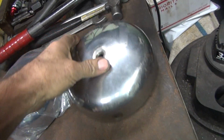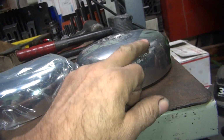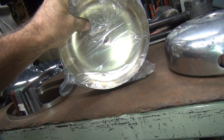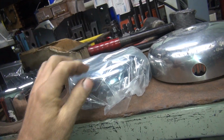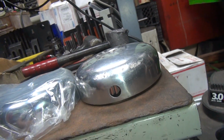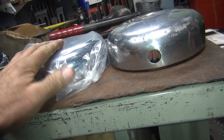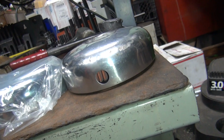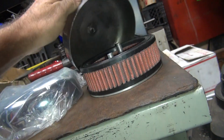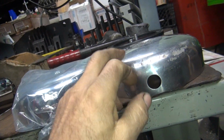So if you notice, the stock cover is more dome shape. This one's more flat, it's actually dimpled in a little bit. When they stamped it out, it overstamped it, so it's too low in the middle. It's supposed to have a full curve like that on it. So obviously it's totally different. This cover is a lot lower than this cover, which is gonna really screw things up too. Yeah, maybe not, it's on top of that. Yeah, it lowers it down a little bit. Still higher though.